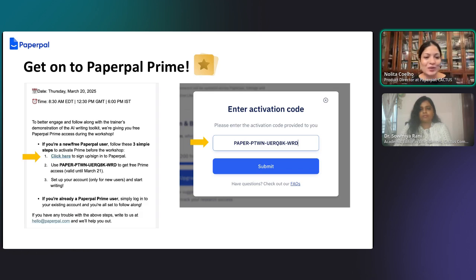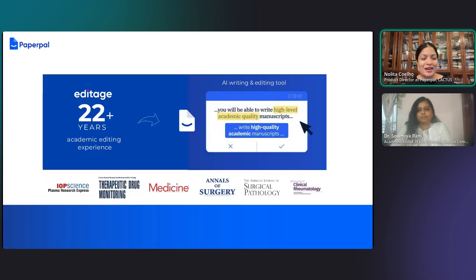So, with that, what I'd like to do is spend a few minutes on a quick overview of Paperpal, because we have many of you joining for the first time today, and I'd like to spend a little bit of time talking about what we stand for. So, Paperpal started off mainly as a tool that helped you polish your draft paper, essay, or manuscript. Now, its biggest strength is the ability to understand academic context. What do I mean by that? Its ability to understand technical terminology and writing styles, and this is across 1,300 fields of study.